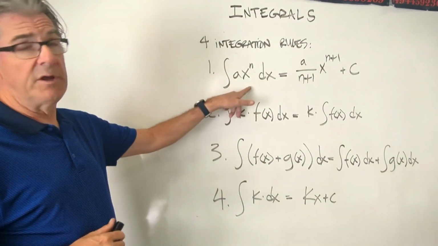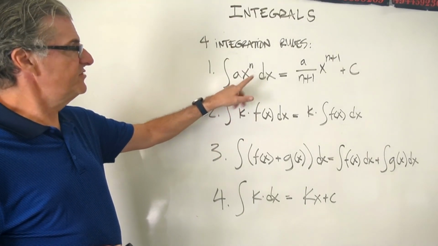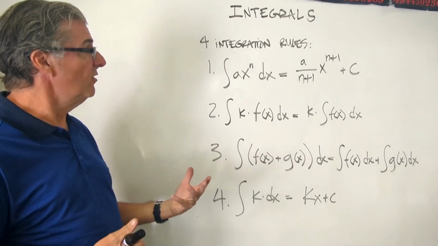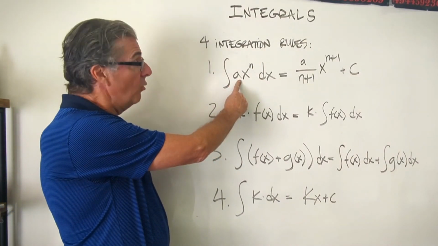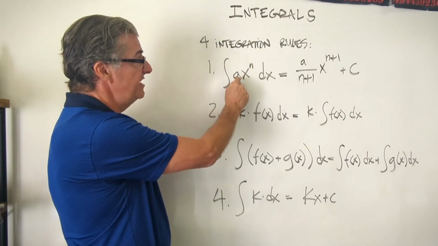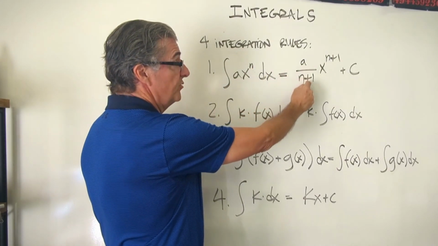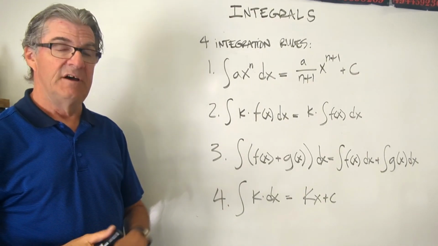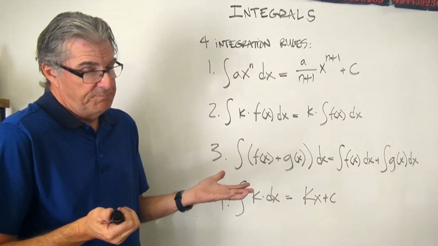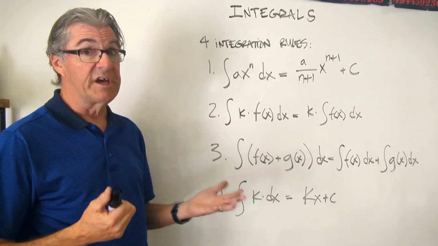Check this out. Here's the one that we got already. Okay, this is just our kind of a reverse power rule. I like to state it starting with a coefficient of x to the n in there, and that rides on through here. Now our book and a lot of rules just leave that off. So just be ready for that when you look at a textbook.